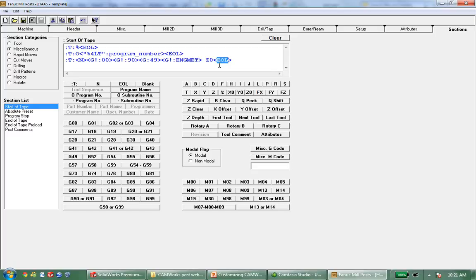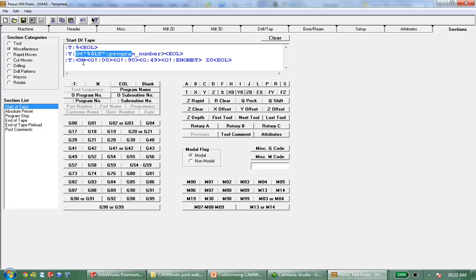Now, if I wanted to add to my safety line, maybe I wanted a different command in here, I could certainly just type that in. But you'll notice the nomenclature is very specific. It always starts with a colon T colon. Then most of the lines start with an N, and the reason for that is that's a number line. So it's going to add an N1, N2, or, in my case, N001, N002. But if you don't want it to post with a number line, you can get rid of this N. For instance, I did that with both the program number and the very first line. I don't want N1 percent symbol. I just want it to say percent symbol, then my program number, and then it can start with N numbers.